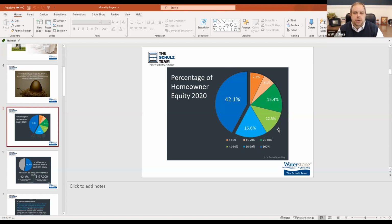This is a great slide to share with individuals who think we're heading into a housing bust. Because the difference between now and 2008, when we had the housing bust, is that in 2008 the majority of homeowners didn't have equity. They had refinanced many times and pulled out a ton of equity. You could do 95% cash out refinances at the time, so if the value went under that 95%, they were in the hole. Today, a cash out refinance is limited to 80% loan to value.